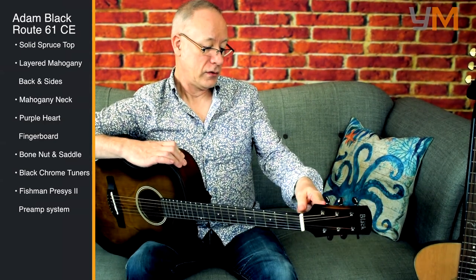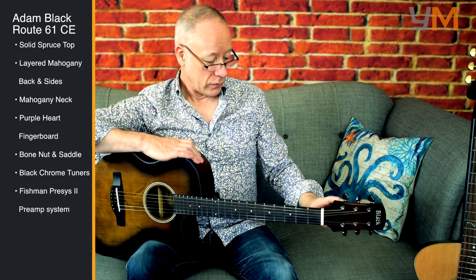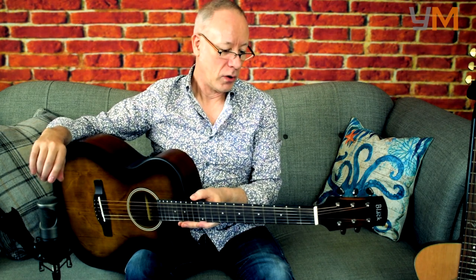Diecast chrome tuners, they're black chrome, quite nice looking. And as far as electronics goes, we've got a Fishman Presys 2 preamp system built in. And, by the way, it comes with a padded gigbag. I'll put pictures of that on the website also.